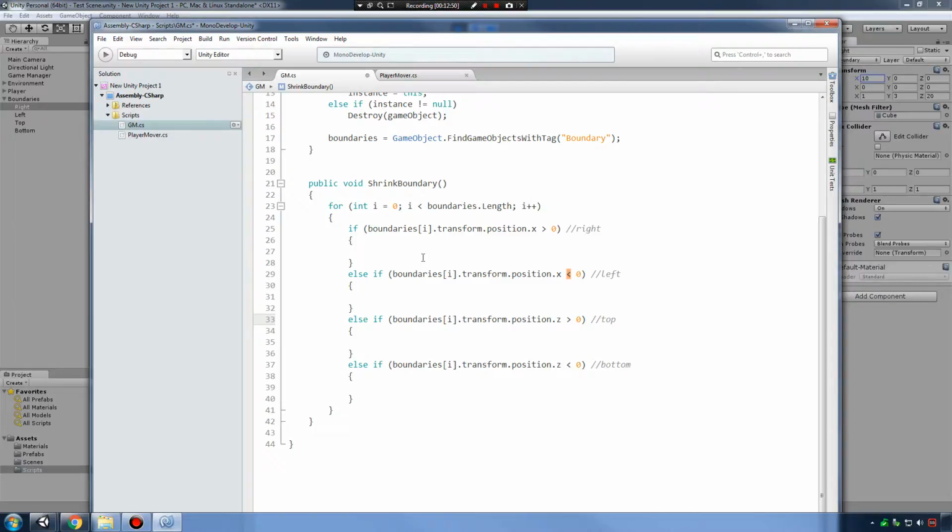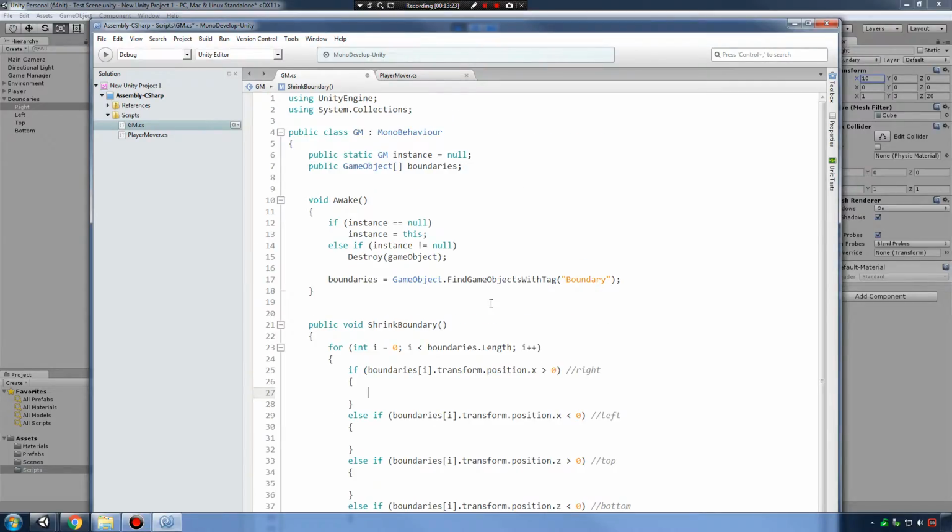So now we have a nice little logic set up. Every time we go through my for loop, I'm testing each one of my boundaries here, and each one of my boundaries are definitely going to fall under one of these four nested if statements we have going on right here. So now that I can access and look at each one of my boundaries to determine which one I currently need to solve for in terms of repositioning its position and scaling it down, I need to get set up for actually doing those commands.